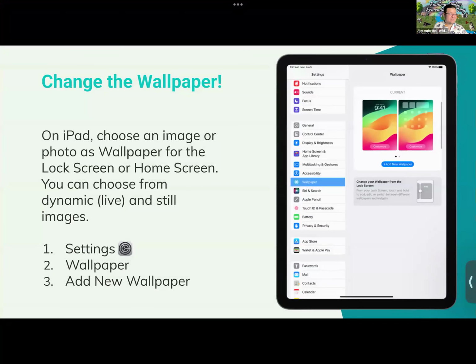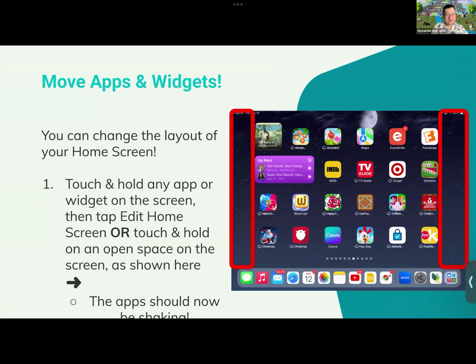All right. Okay, well, just let me know if you have any wallpaper questions, y'all, or if you want to showcase or talk about your new one or share about it. So thank you. Our next is just again moving apps.